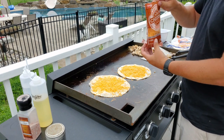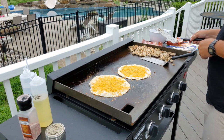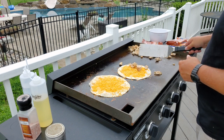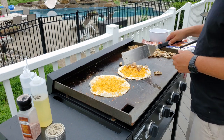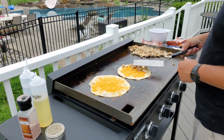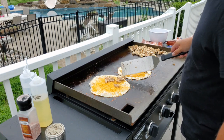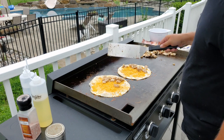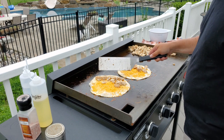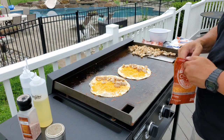But now's when you would want to put on, I don't know if you had peppers, onions, tomatoes, any of that. So we're going to put some of these chicken pieces just on the one side. Woo! A couple more on here. While we have the cheese handy, I'm going to throw a little bit more on.